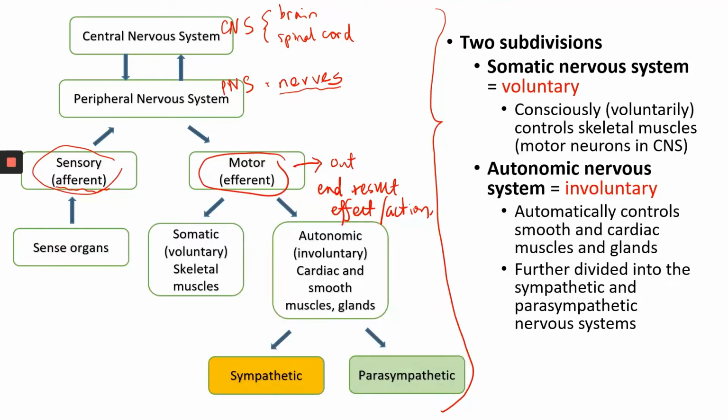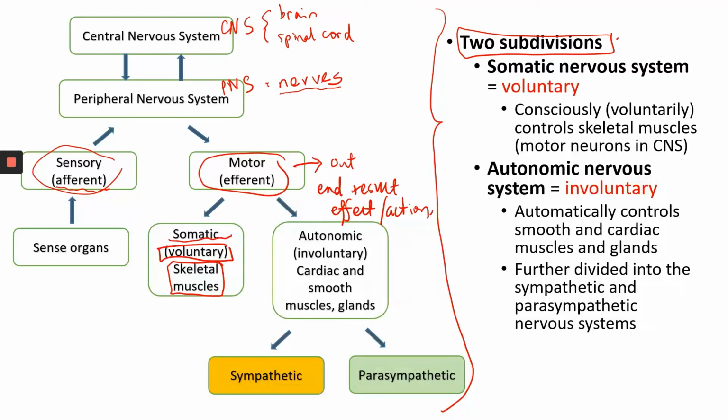All right. Now, the action is usually achieved by these things, which can be further divided into two subdivisions. All right. So when we look at the motor division, the output, you can have two subdivisions. So the first subdivision is called somatic nervous system. So this only includes effector organs that are skeletal muscles. Okay? So only skeletal muscles. And the somatic nervous system is under voluntary control, meaning you can control those tissues, organs consciously or intentionally.